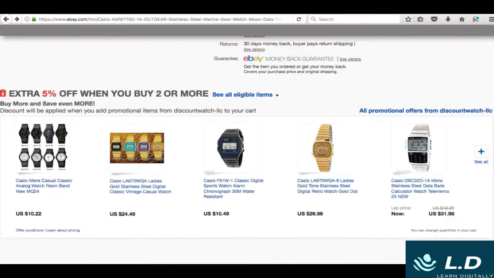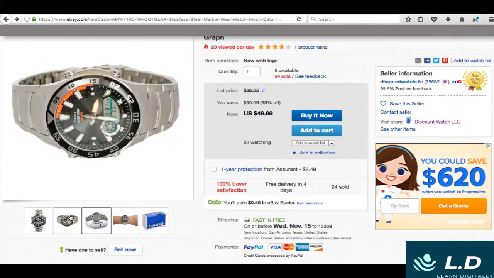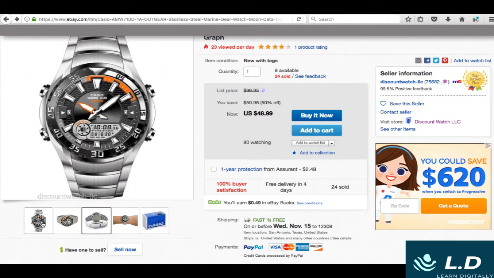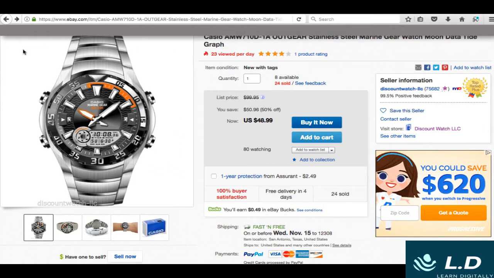Next thing you want to do is go into the listing itself, and you can copy the images. Well, not really. This guy is smart. He went in and he put a few of his things right in here like this. Discount watch too. Oh well, let's do the old-fashioned way of getting rid of this, which is taking a screenshot of it.